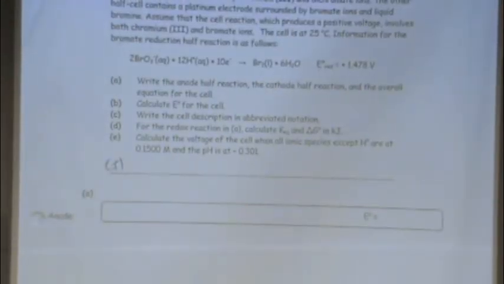So for the D, you just have to really do calculations, not any big deal about it. You use the equation we know, right? If you know the cell, you know the number n. You remember, the number n depends on the way the equation is written. Because that equation can be multiplied by any number you want, still will be correct. But you use the lowest integer numbers, right? And that's why you have how many electrons there? 3. Otherwise you multiply, you change the number n. If you change the number n, what are you going to change? The equilibrium constant.